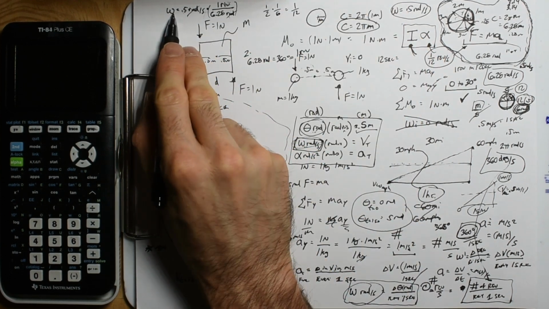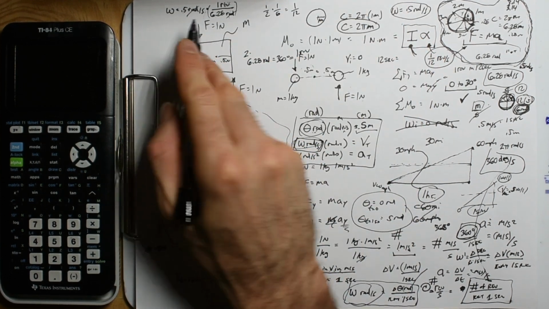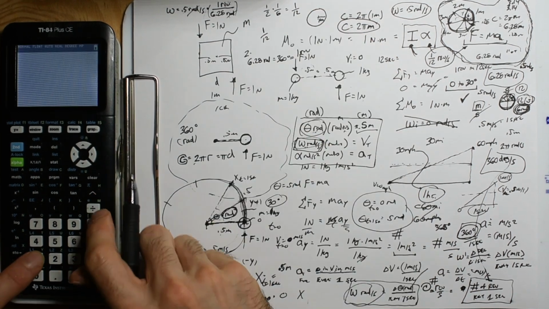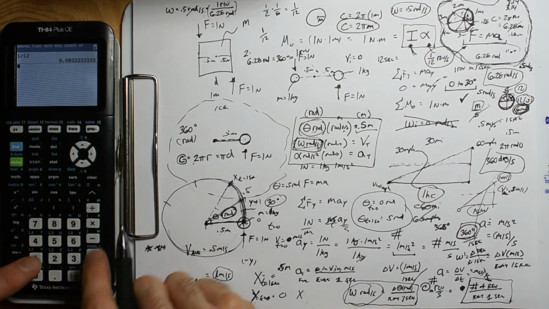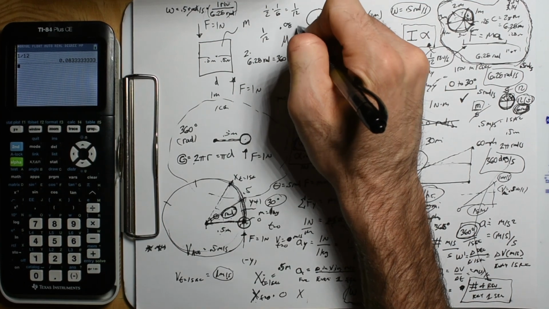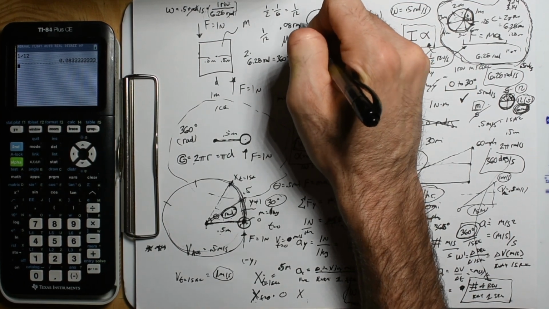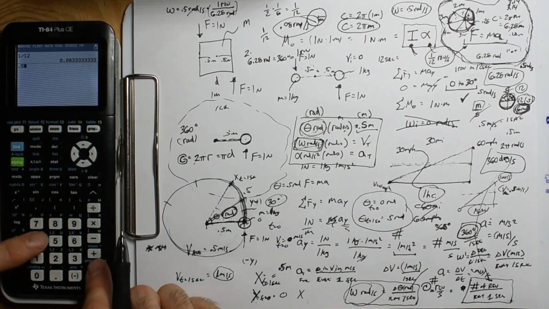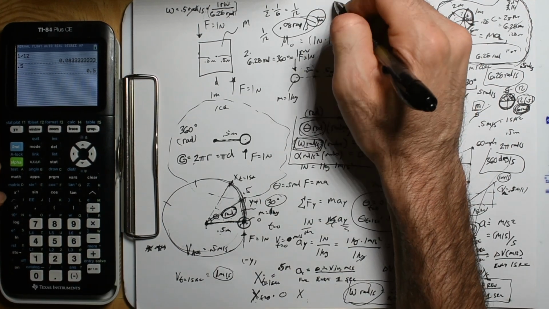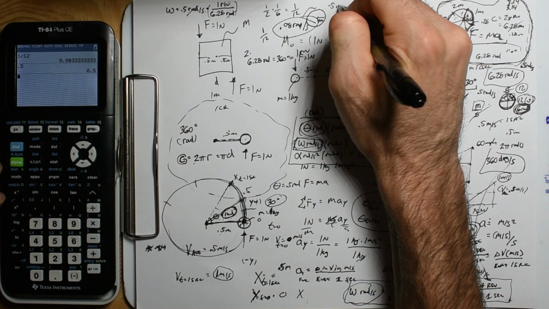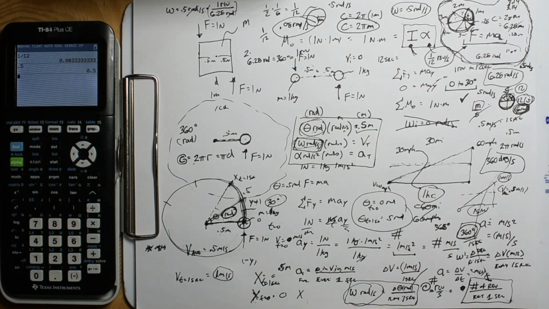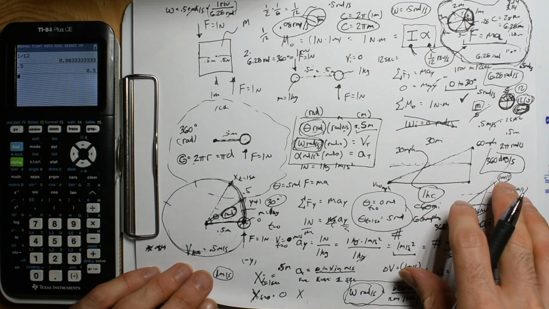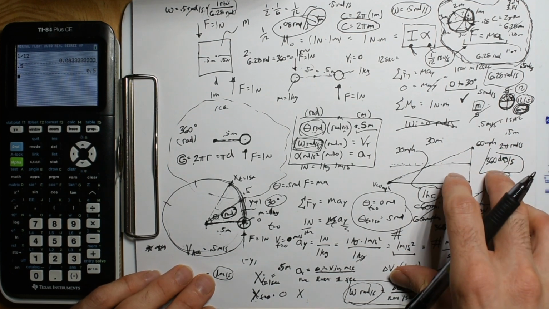So our angular speed is going to be 1/12, and I guess I can get a decimal, so it's going to be 0.08 revolutions per second. Okay, and so 0.08 revolutions per second is the same as 0.5 radians per second. But now what I'm going to say is that isn't our speed.